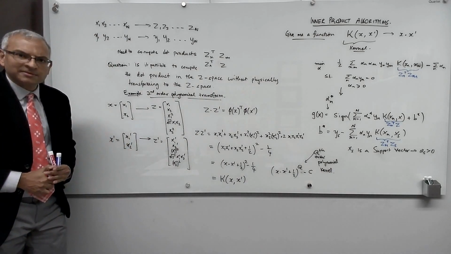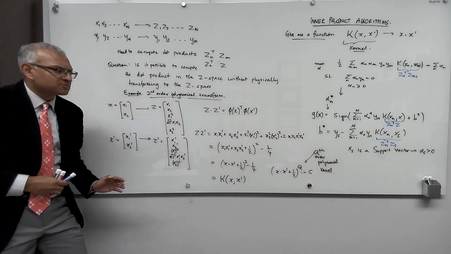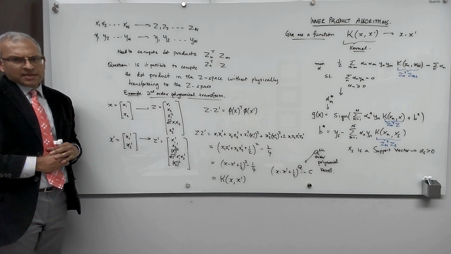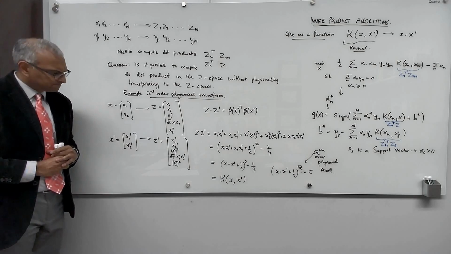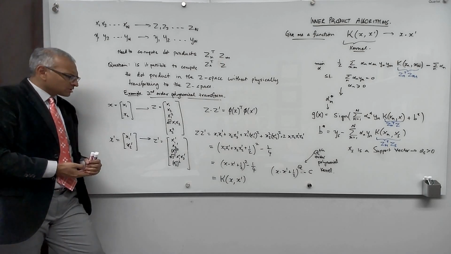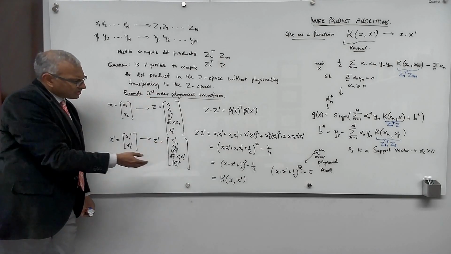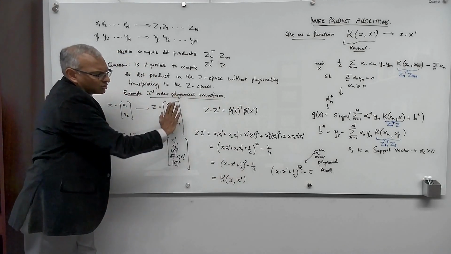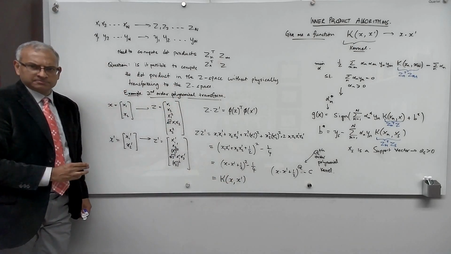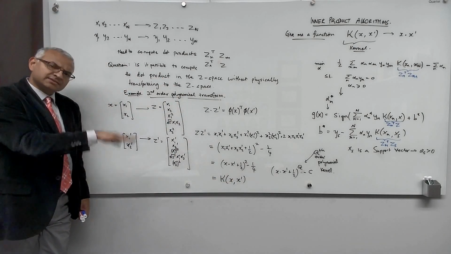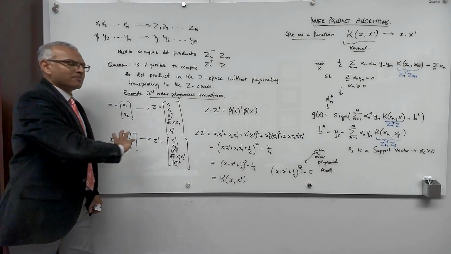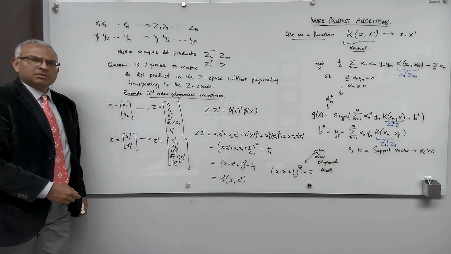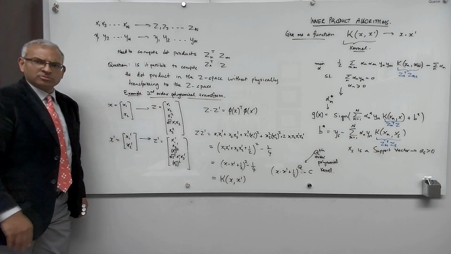So let me erase and show you this exact process, but now transforming into an infinite dimensional space. And the idea is, okay, look, in this particular example, I was able to mathematically analyze the transform and construct the kernel. And in the next example, to infinite dimensional spaces, we're going to be able to mathematically analyze the transform and construct the kernel. But what if you cannot do that? Then you have no choice. You have to transform into that space.